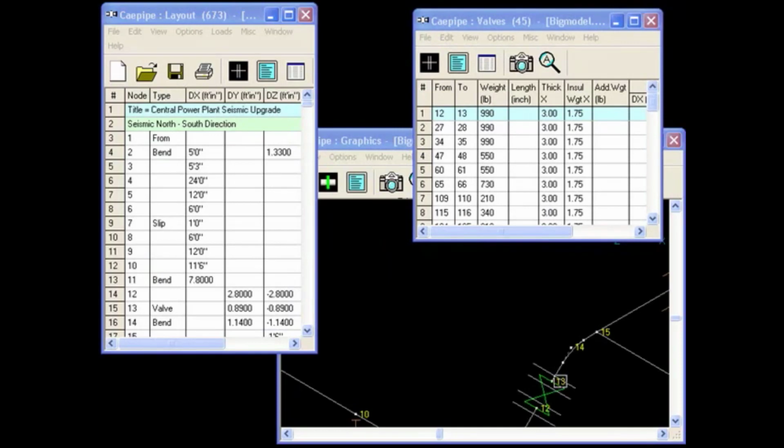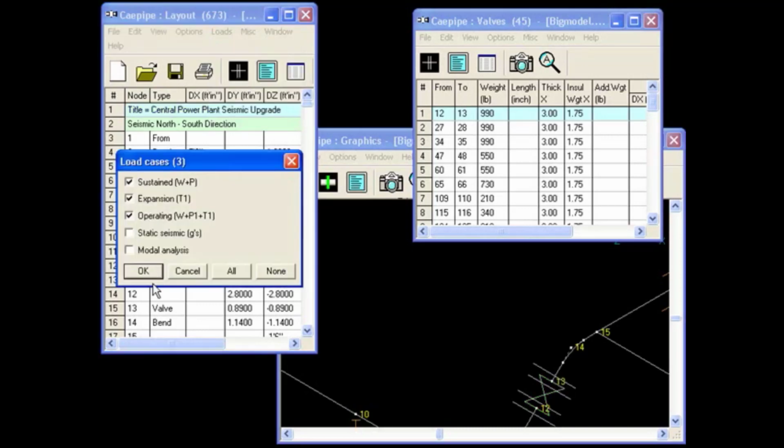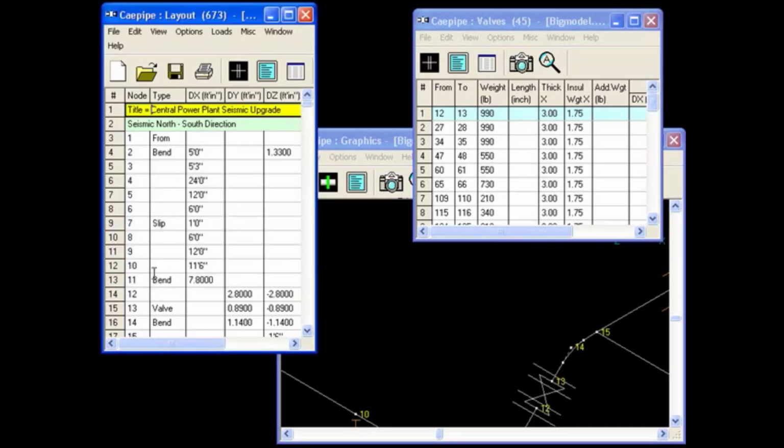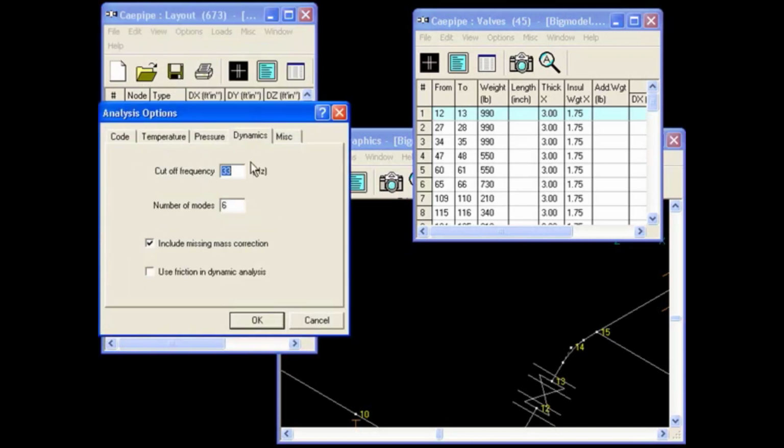Let's also perform a modal analysis of our model. First, we're going to change a few analysis parameters. We select modal analysis, and we're going to change our cutoff frequency to 9,999 and set the number of modes at 99.